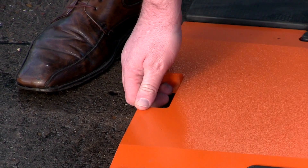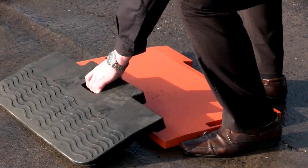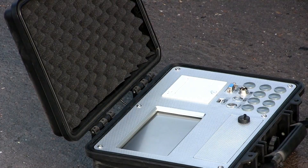So let's have a look at how the AP200 works. Lay the two pads out side by side on a flat stretch of ground in front of the vehicle you need to weigh and attach the rubber ramps. There are no wires on the AP200, so you can simply move the indicator to one side out of the way of your vehicle.